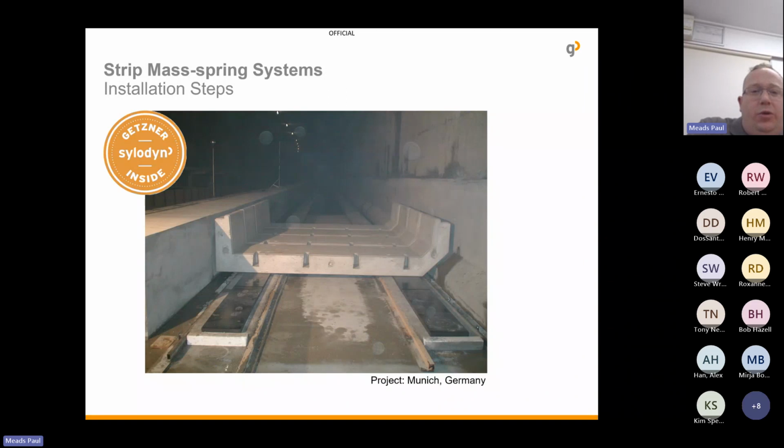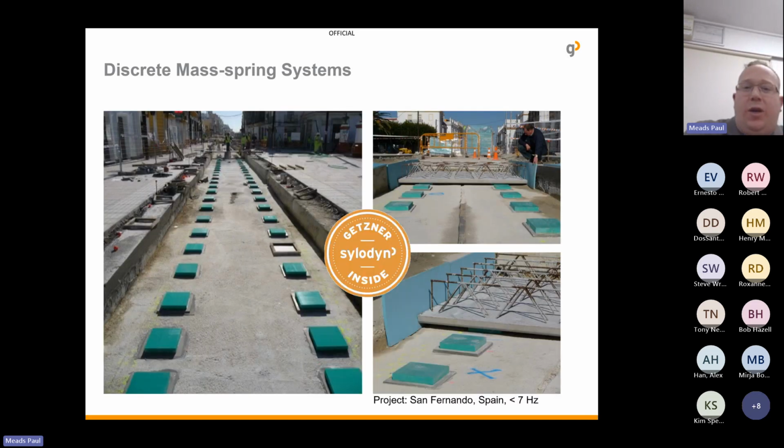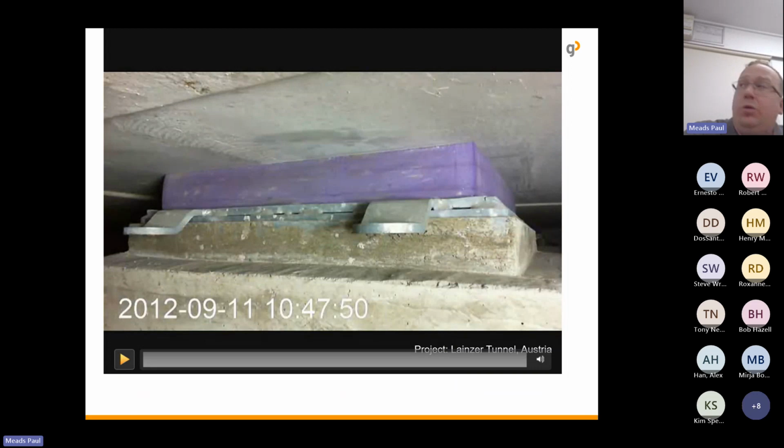Munich over in Germany, and what's also possible, and I'm sure they've done this with Crossrail, was you can jack the track up and put the material in. And to give you an idea of how it works, I'm hoping this little video will play it. And I don't know if it will.